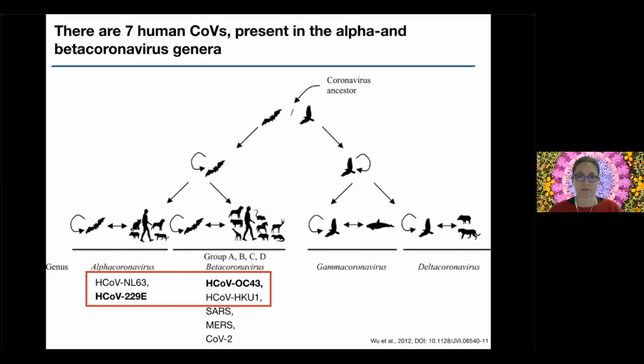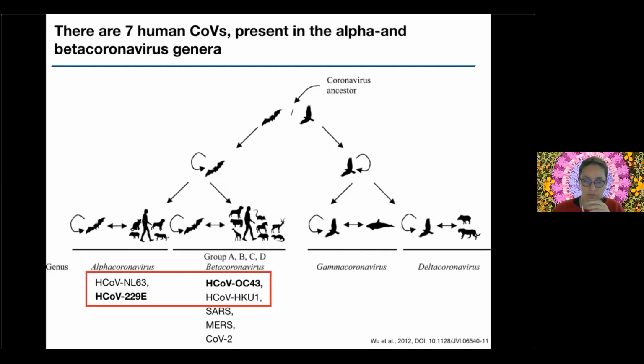There are 2 that we've known about for a long time called 229E and OC43. These, together with the other 2, NL63 and HKU1, which were actually discovered more recently after the SARS epidemic, are likely also thought to be circulating in the human population and not recently emerging. These 4 circulating viruses are some of the causes of the common cold. Probably 10 to 15% of the common cold are caused by these viruses.